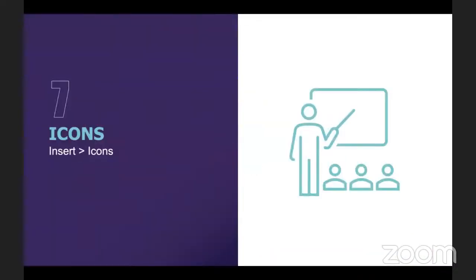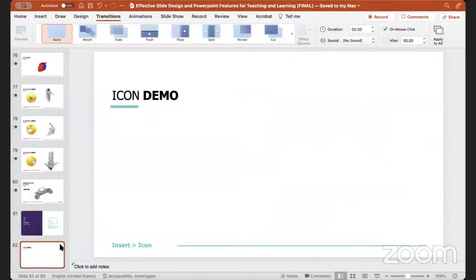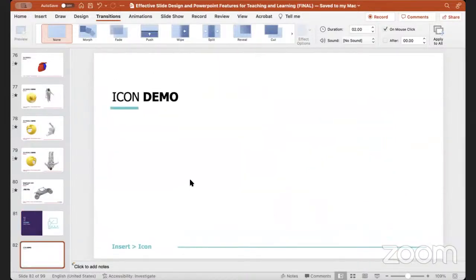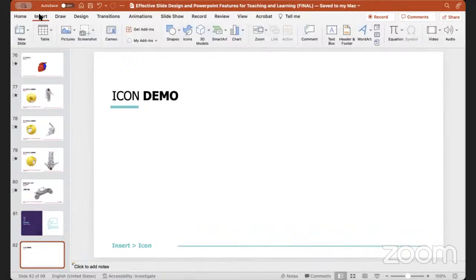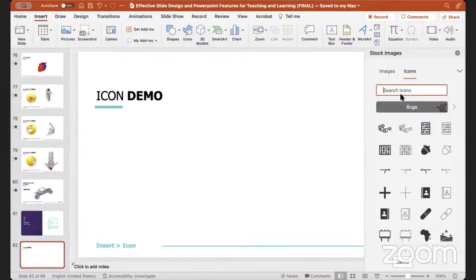The next tip is icons. As I mentioned before, not everyone is a graphic designer, and they don't necessarily have the ability to create an illustration like the one on the right. Sometimes it's very hard to find stock images of what you want. You don't know if you can use them because of Creative Commons licenses and everything, but PowerPoint has a whole host of images that you can use, and you don't have to worry about user rights and all of that. So you go into Insert, and you go into Icons, this little duck in the ribbon at the top here, and it'll pop up with stock images.